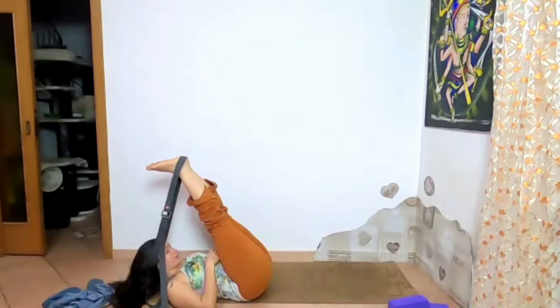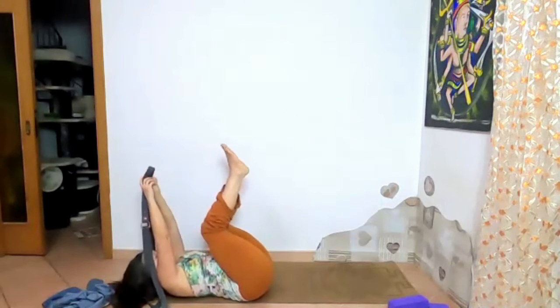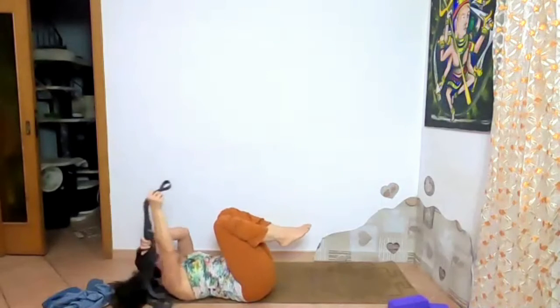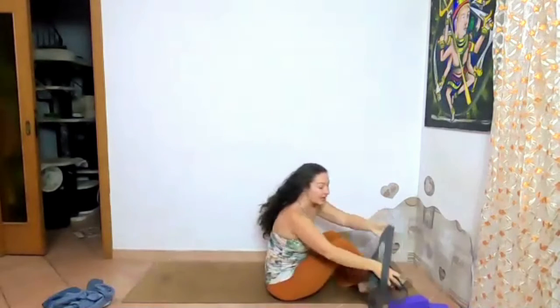Slowly bend your knees, take away the belt, take everything you need to be comfortable for Shavasana. Yeah, it's already Shavasana time.